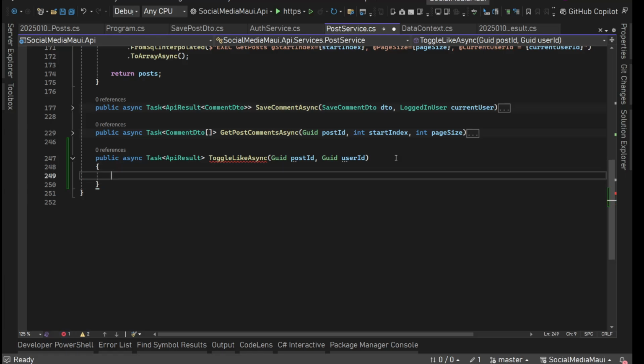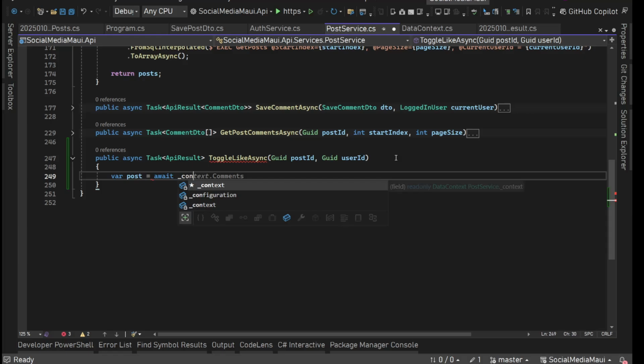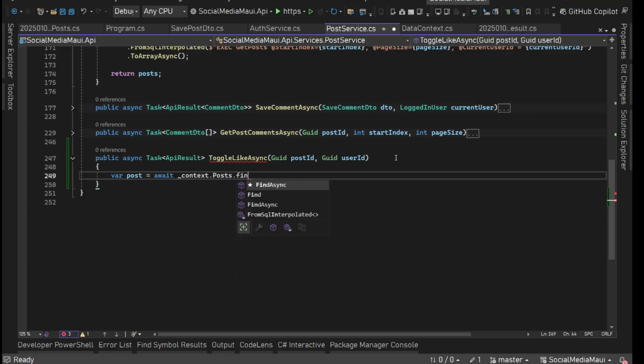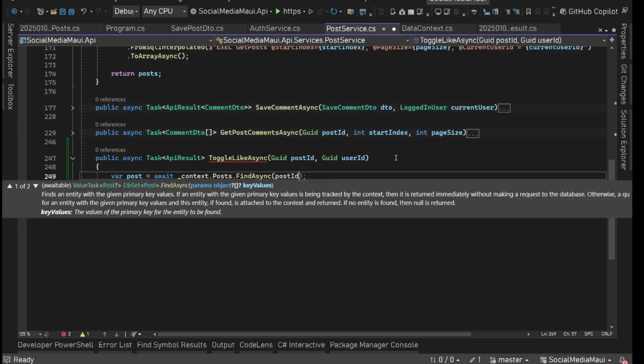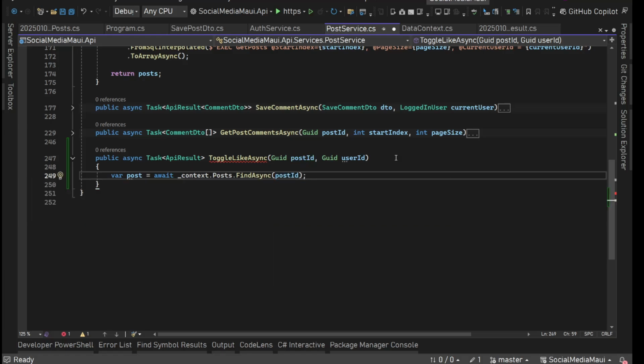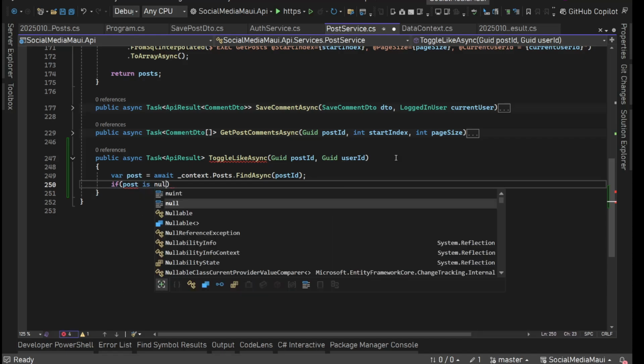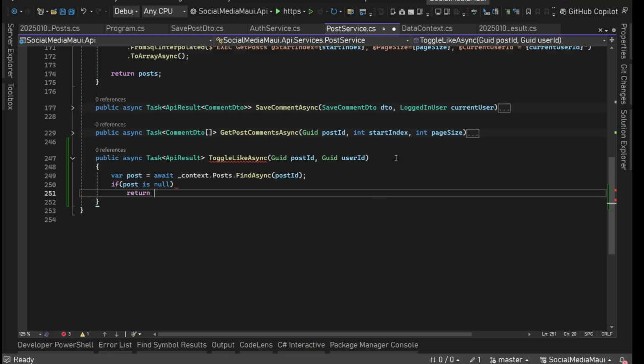Here we will first try to find this post. So we'll say post equals await context.Posts.FindAsync(postId). Then we'll simply check if post is null, we'll return ApiResult.Fail post not found.